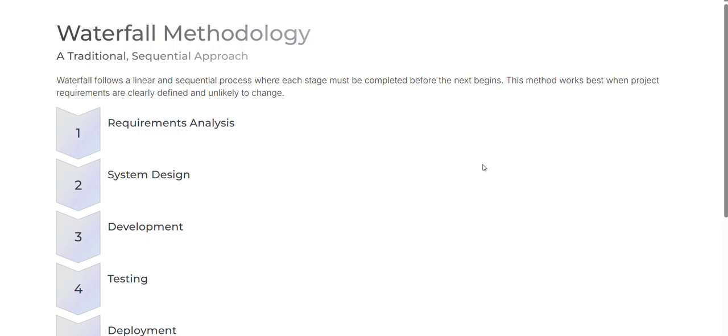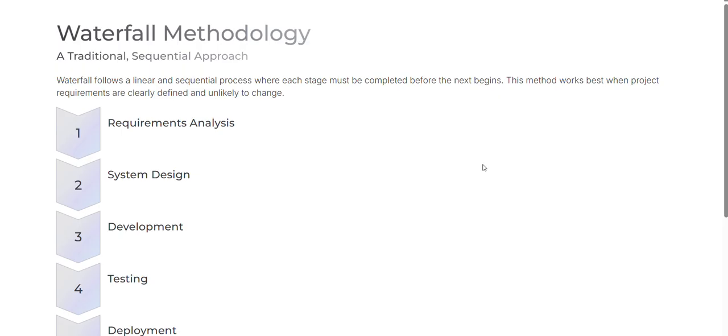So first we learn the waterfall methodology, which is a very simple and easy technique, but it is very important. It is a traditional sequential approach. For example, imagine you just want to make a potato curry. So what will be the first step? First you have to buy the potatoes, right? And then you can wash the potato and then cut the potato. Now all these steps you can't do in one time frame, they include different time frames, right?